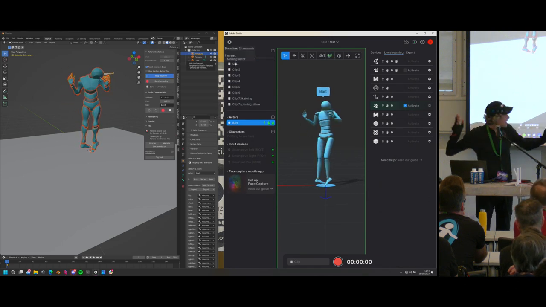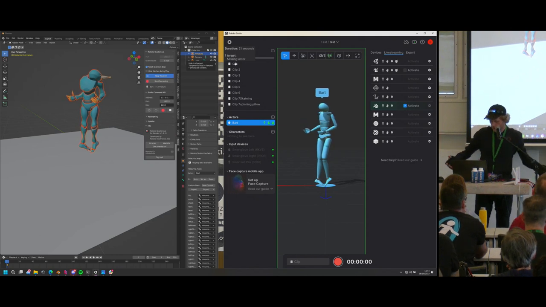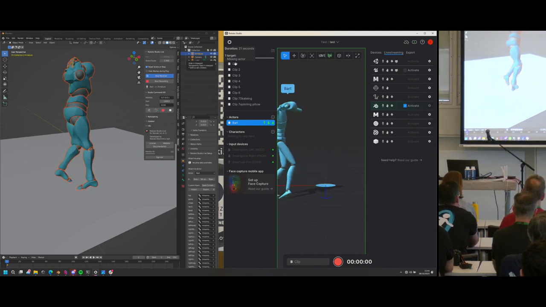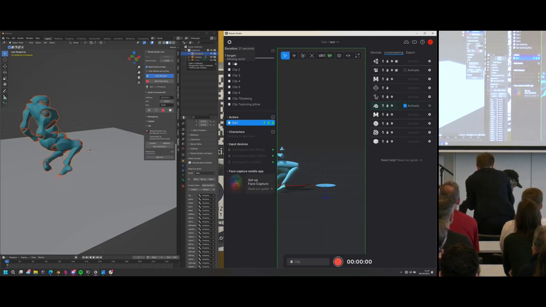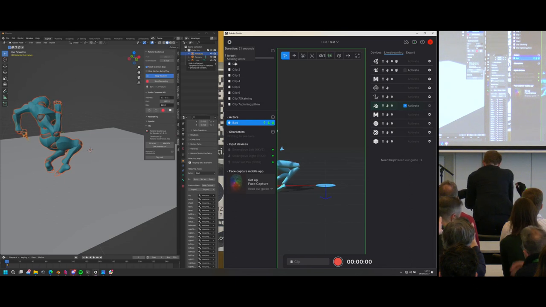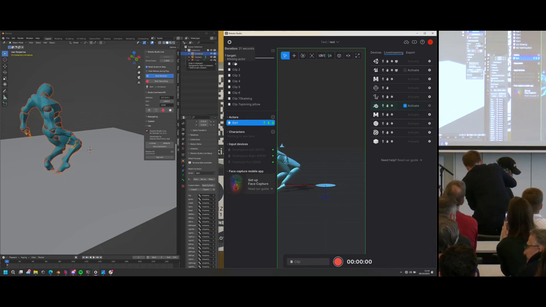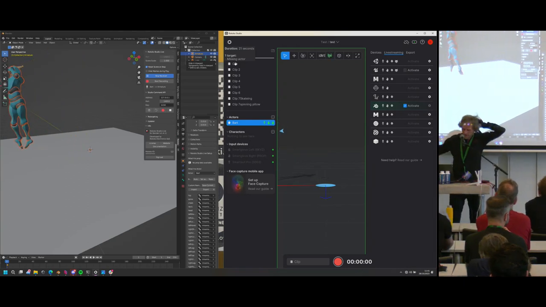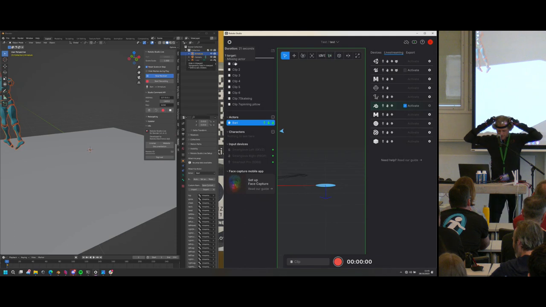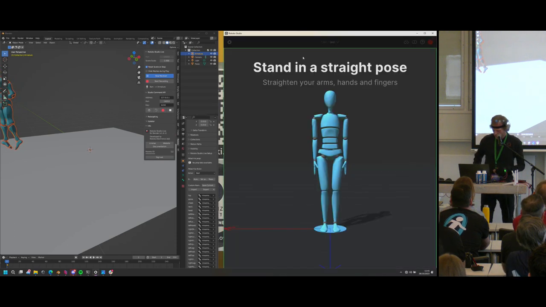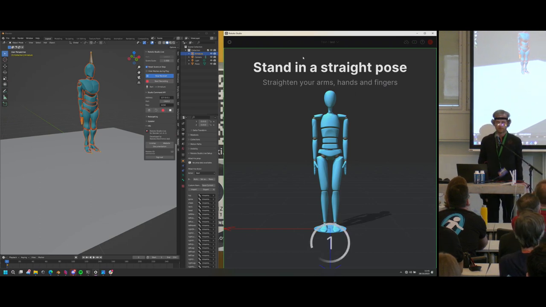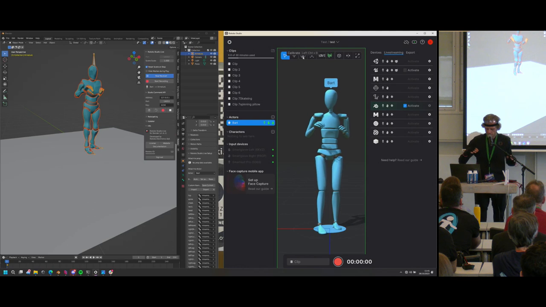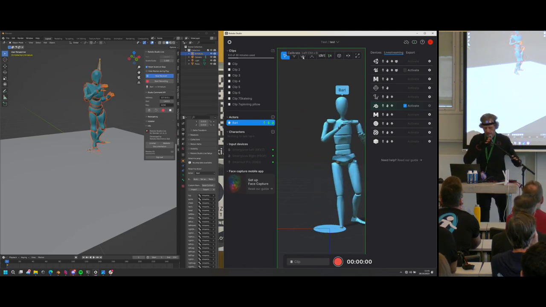All right. So yeah, I'm a bit mangled, but the way to actually calibrate it is to, and I'm going to need some help here. So this is the only part that needs assistance, right, to get the headband on. So I'll put the headband on. Let's follow the actor here. Oh, straight pose. All right, calibration complete. And I didn't even put the legs on yet, so they're all wonky. Let's get the legs on.